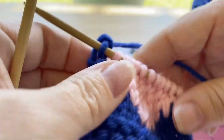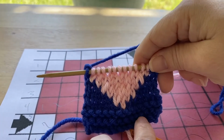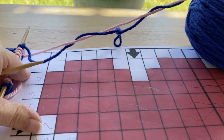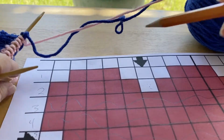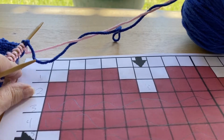Okay. So this is what we're looking at. It's coming. It's coming. So squiggle off that one. Okay, so now our next row, see here, we have this space. So we've got to do 5 pink, 1 blue, 5 more pink.